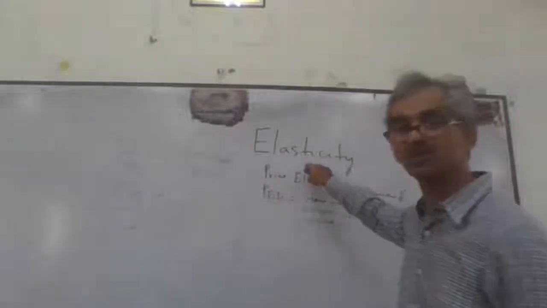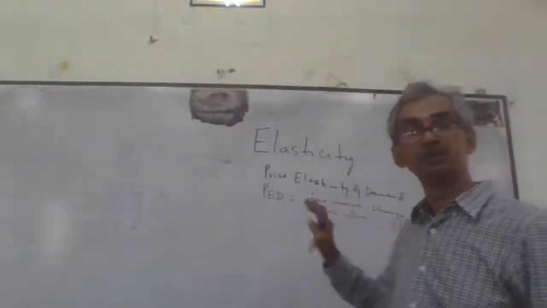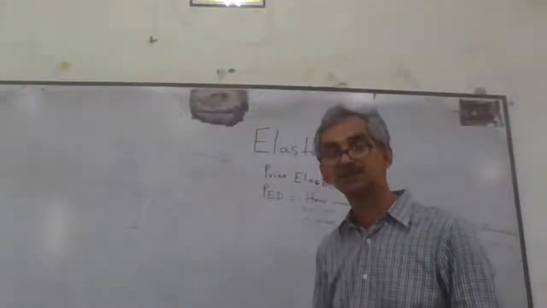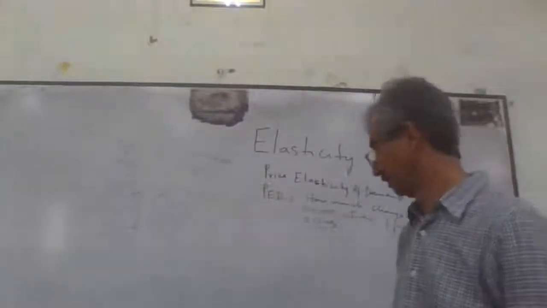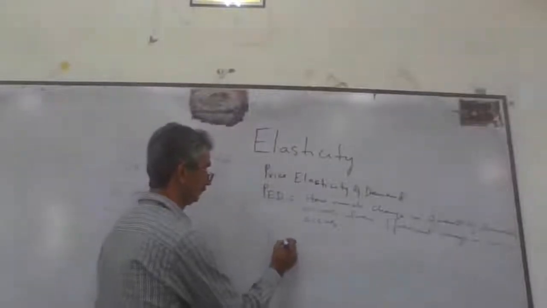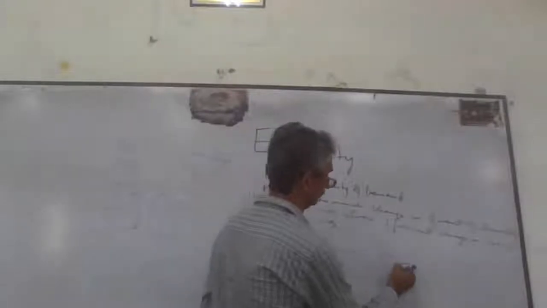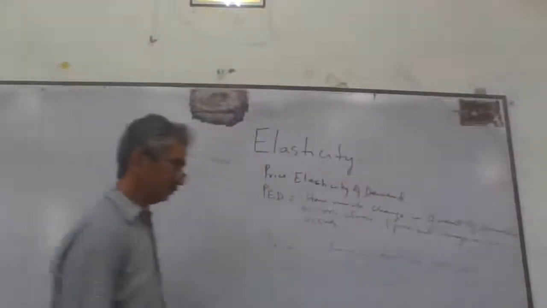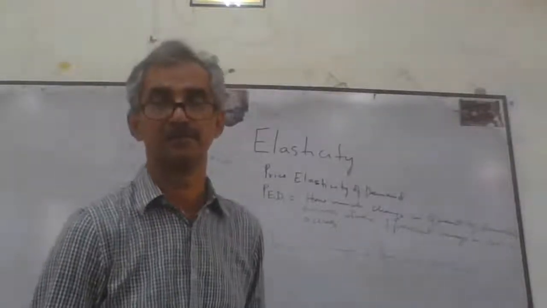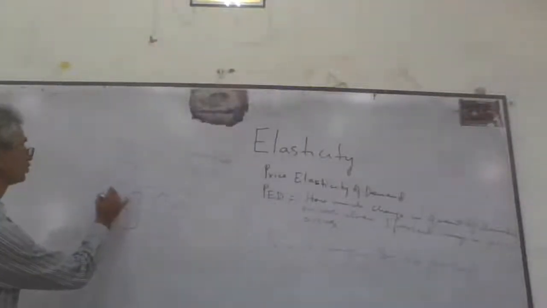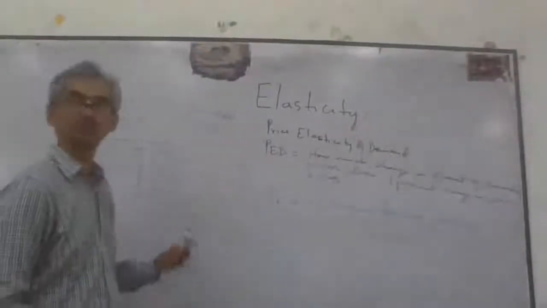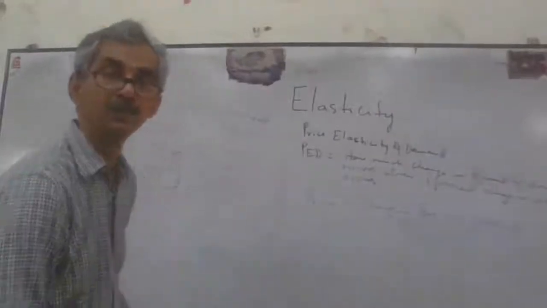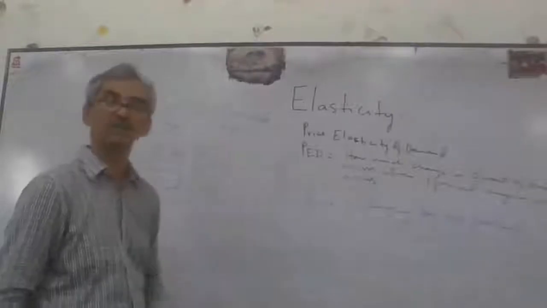So, elasticity means flexibility. In price elasticity of demand, we check how much change occurs in quantity demanded when price changes by 1%. It means when price is changing by 1%, how much change in quantity demanded occurs. So here we can say that when price is changing from 10 to 11, then quantity is changing from 50 to 39.